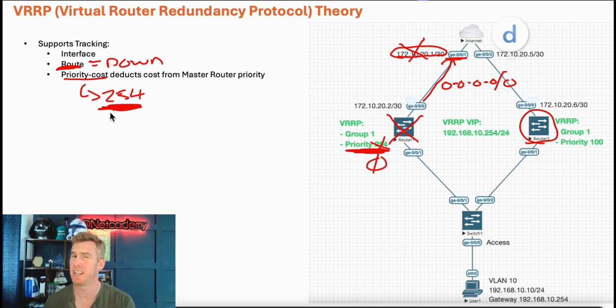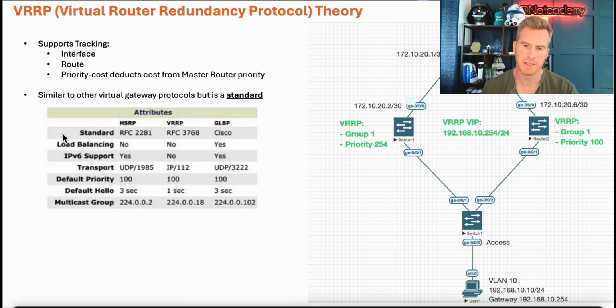And you can maybe even back this up with something called BFD, bidirectional forwarding detection, but that's not in the scope of this video. And I did say during the intro I was going to compare VRRP to Hot Standby Router Protocol and Gateway Load Balancing Protocol. I think that's what GLBP actually stands for.